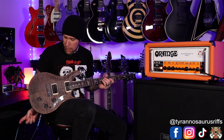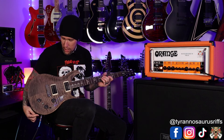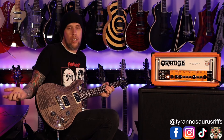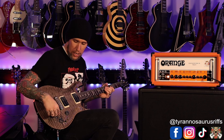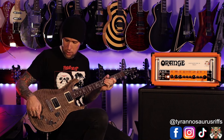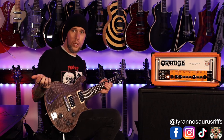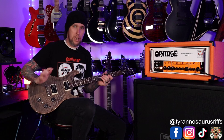This guitar has the Piezo system like I talked about in the specs. There is a Piezo-only input for an acoustic amplifier — I don't have an acoustic amplifier — but in the mix we can switch between the Piezo with this three-way toggle switch and blend some tones. Normally I don't do a whole lot with cleans; I'll just show you one or two quick riffs, but we're going to play around with the cleans a little bit more.